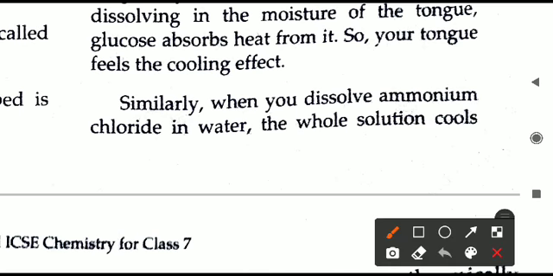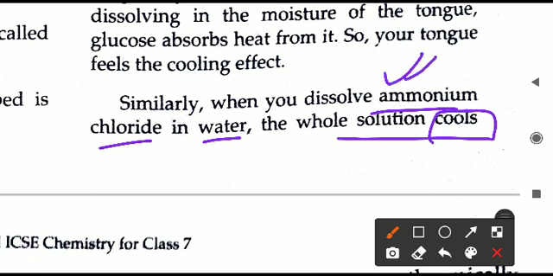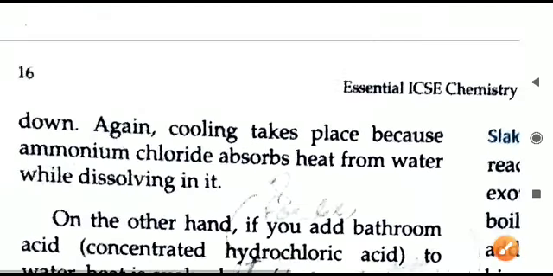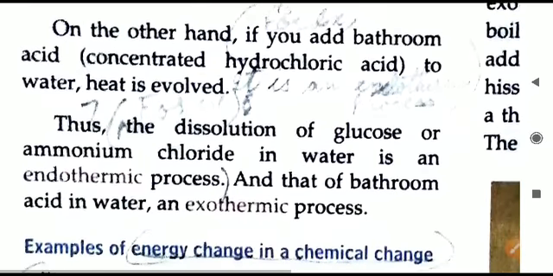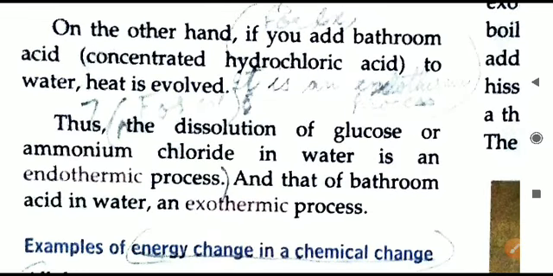Similarly, when you dissolve ammonium chloride in water, what will happen? The solution will cool down. Why does the solution cool down? Because this ammonium chloride absorbs all the heat, and therefore an endothermic change takes place. So this cooling is going on only because of absorption of heat energy. Now the opposite you will see.